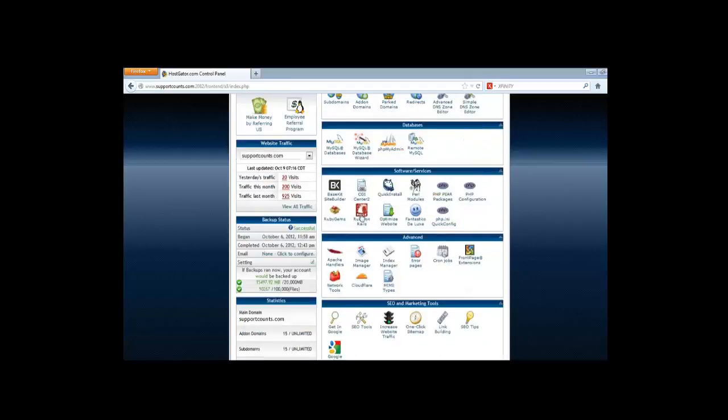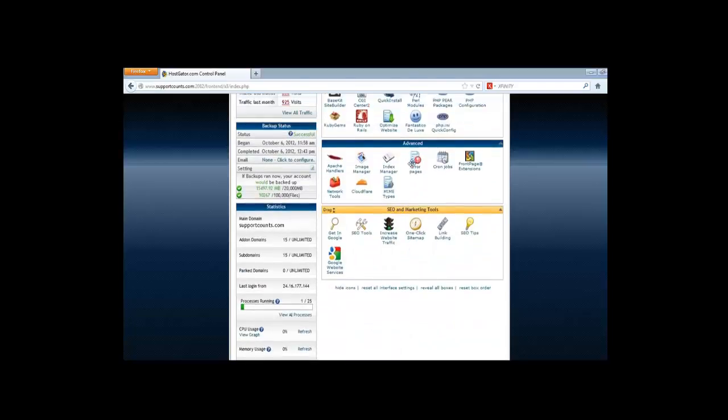Software and services. What you're going to find in software and services inside your cPanel is Fantastico Deluxe, probably the biggest one that you want to look for. What Fantastico Deluxe does is it's got a variety of different software programs as well. We'll explore that in another video. That's for things like your WordPress. For WordPress, you're going to go to Fantastico. So that's an important thing to remember. WordPress, installing your own support desk, those types of things are done with Fantastico.